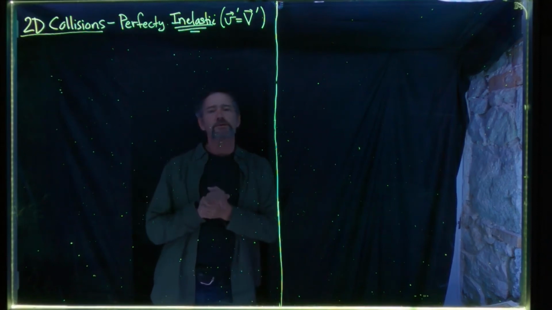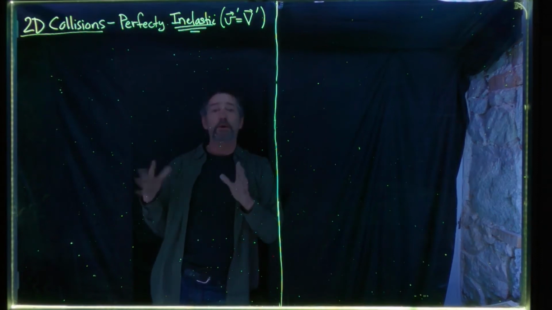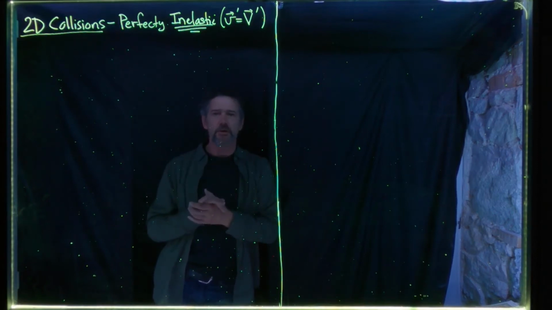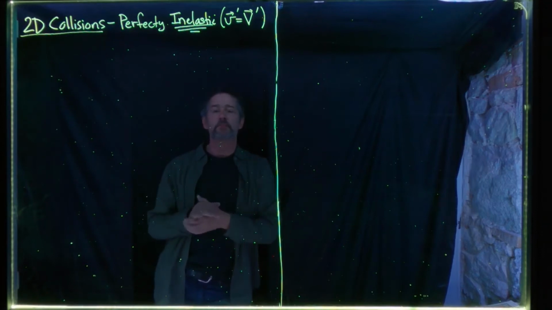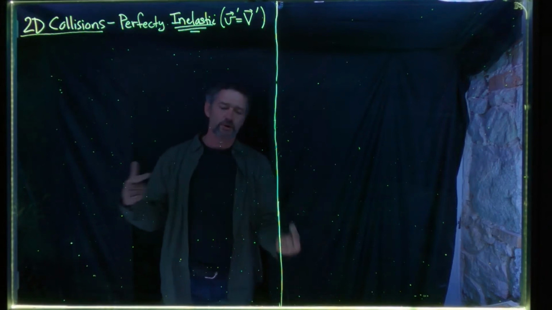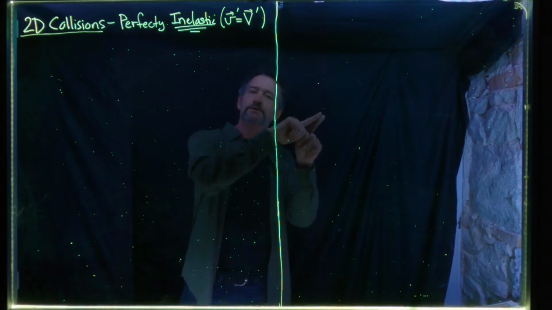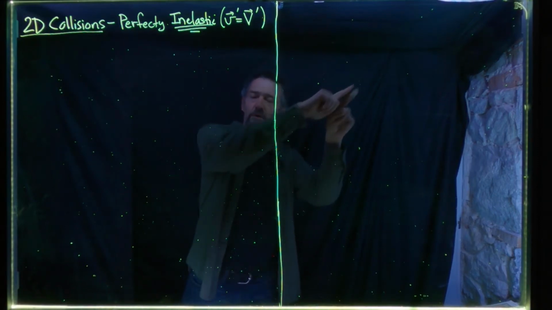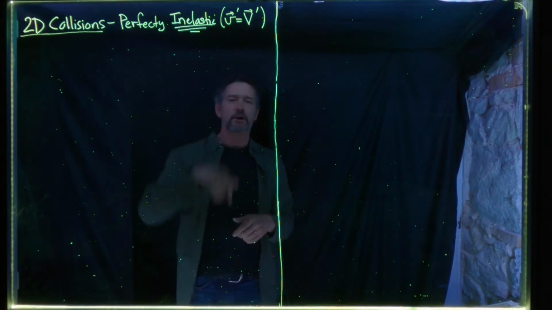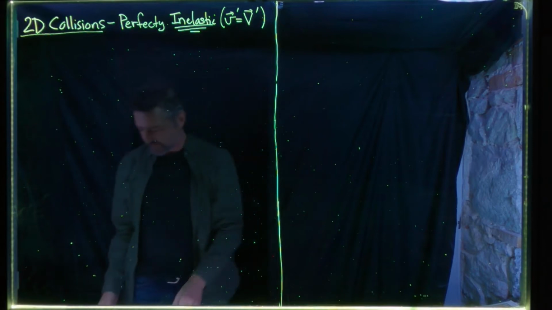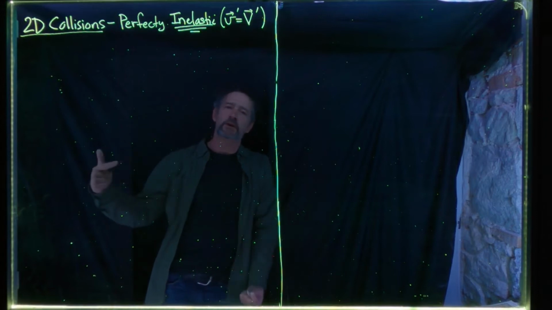Okay, so now we're going to consider a second example of collisions in two dimensions. We already did a perfectly elastic collision, and so the other common important special case is a perfectly inelastic collision. That's where two objects come together, they collide, it's a hit and stick collision, so the two of them go off together with the same final velocity. So the final velocity of one object, v prime, is equal to the final velocity of the other object, big V prime. Okay, and so this is a classic Phys 121 example of a car collision.